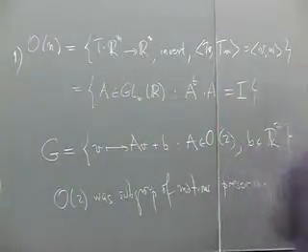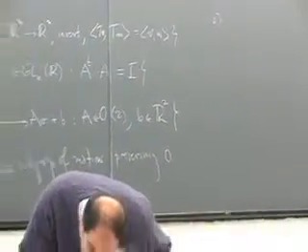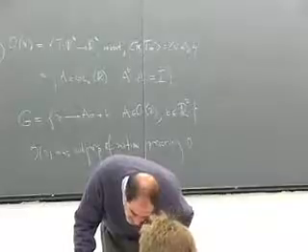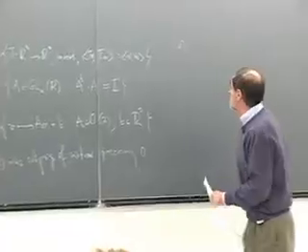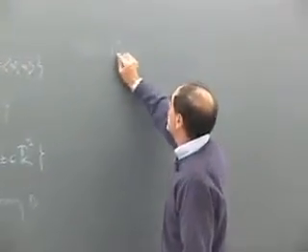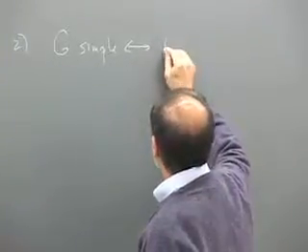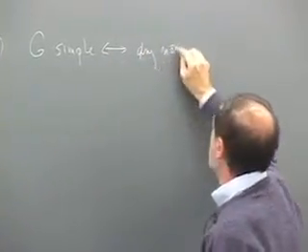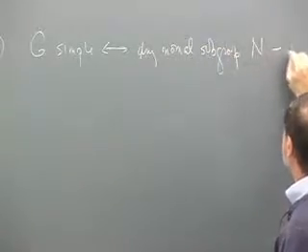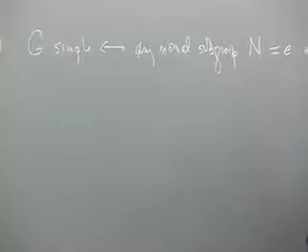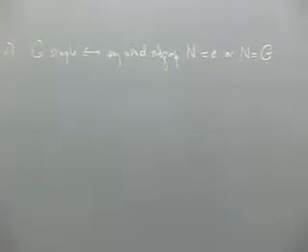Part 2, this was actually quite hard. I think this may have been the hardest. Well, yeah, I think this gave people the hardest time of any of the problems on the exam, except for the extra credit problem. A simple group just means that G is simple if and only if any normal subgroup N is either equal to the identity or is the full group. Those are 2 obvious normal subgroups, and if that's all you have, that's a simple group.